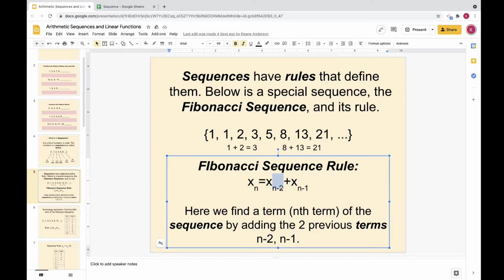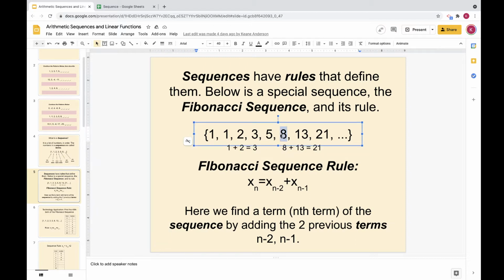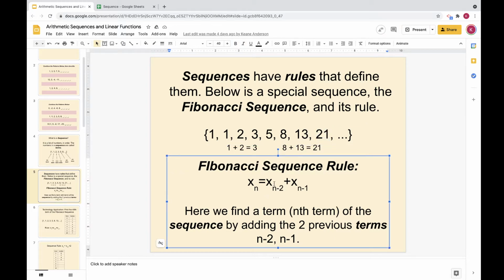So the n minus 2, well, if n is 7, then n minus 2, that would be 5. That would be the 8 right here. This is the 5th term. Oh, sorry, I think I messed that up here. 1, 1. Okay, so, oh, yes, right. That would be the 5th term because we start at 0. And this would be the 6th term, right, because we're computing the 7th term right there. So I know this looks kind of confusing, but really what it's saying is you just add up the 2 sequence terms before the nth term, right? So we can only compute one value at a time.